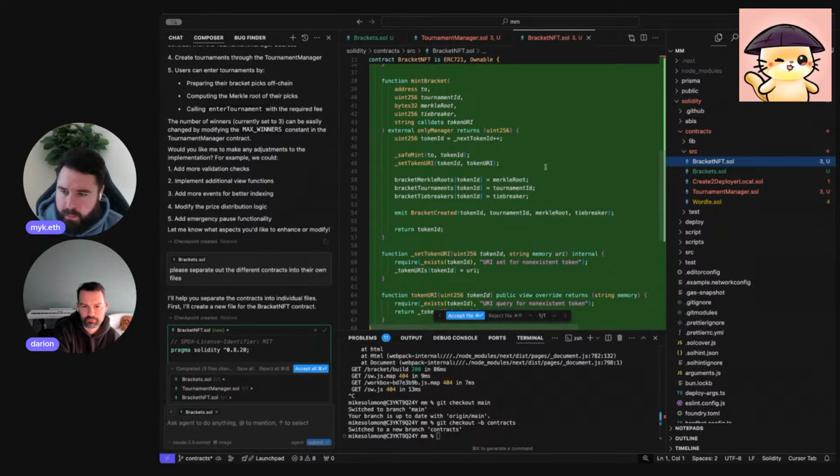Okay. Is there somewhere listening for that bracket created? Is that what we would use to get the token ID and then publish it to IPFS? This is probably not going to be used by, well, it definitely won't be used by anything on chain, like any of the other contracts.